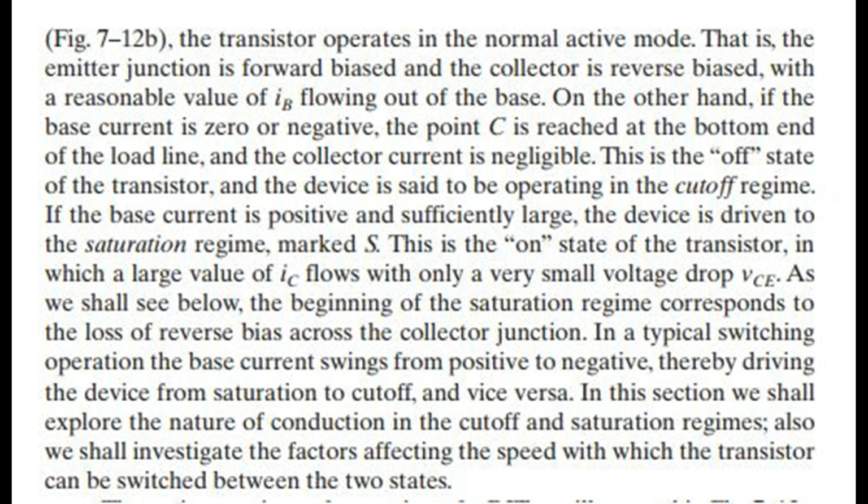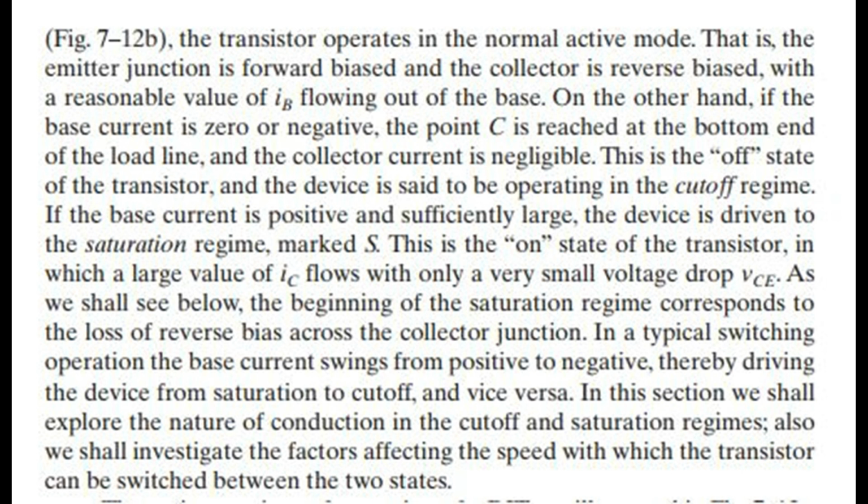On the other hand, if the base current is 0 or negative, the point C is reached at the bottom end of the load line, and the collector current is negligible. This is the off state of the transistor, and the device is said to be operating in the cutoff regime. If the base current is positive and sufficiently large, the device is driven to the saturation regime, marked S. This is the on state of the transistor, in which a large value of IC flows with only a very small voltage drop VCE.